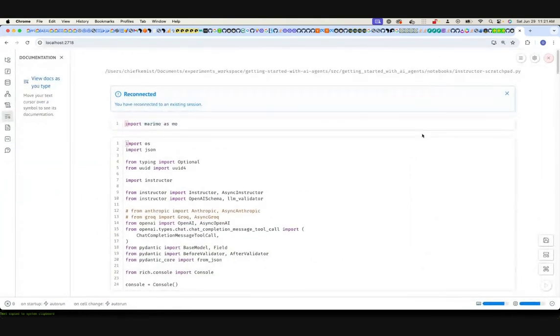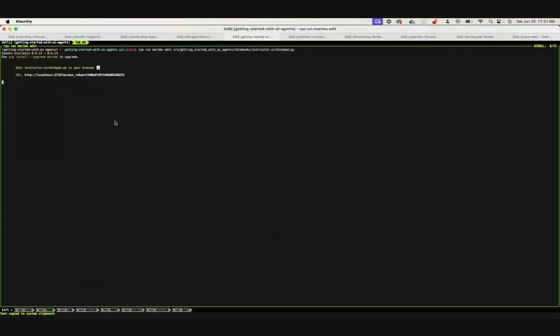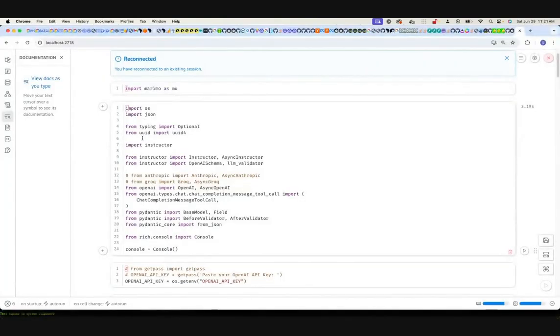Is this local? So Marimo is a local thing. Yes, it's just like Jupyter notebooks, but I'm just running it locally. It's just a web server. Then it gives you this UI for editing Python, right?